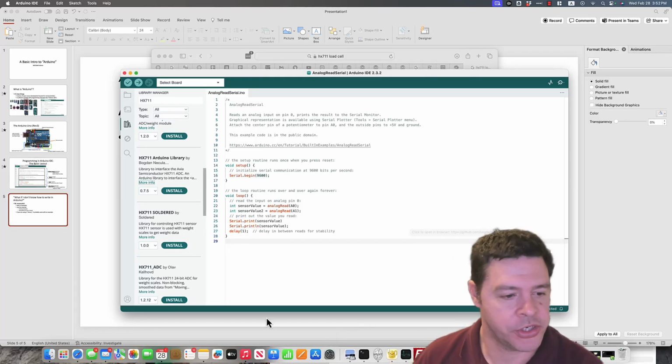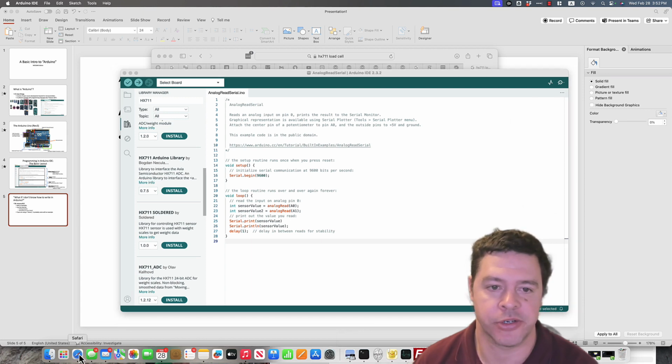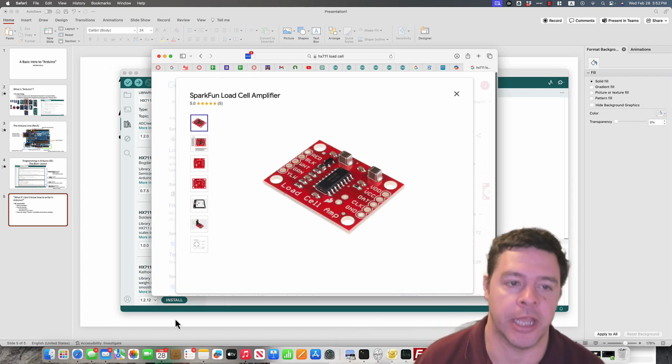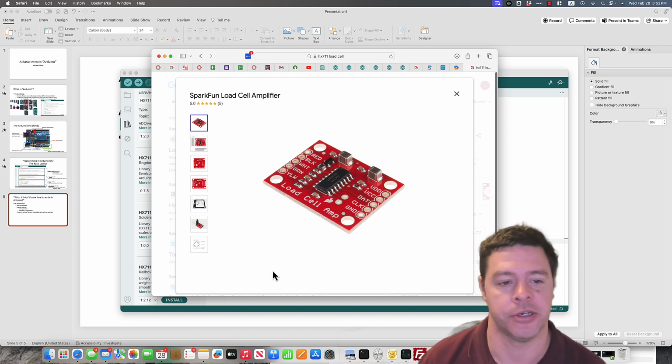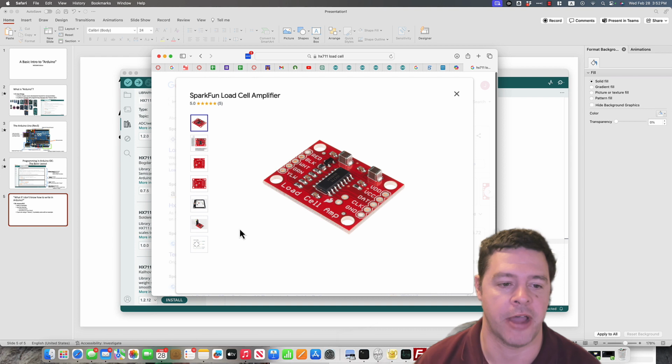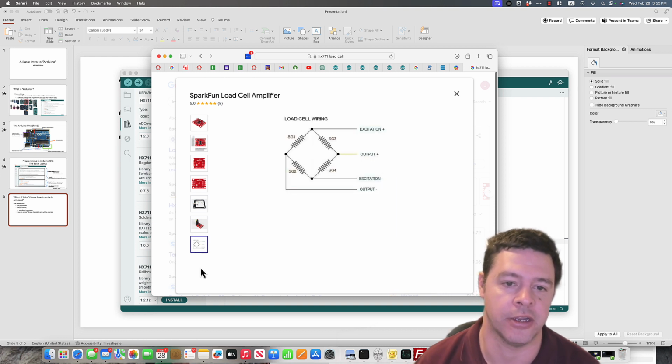All right, last, let me show you an example of using a library to do a more complicated measurement. I'm not actually going to hook up the Arduino and do it, but this was a recent thing that came up on a senior design project at UD. For example, if you want to use this load cell amplifier that is sold by a company called SparkFun, it's basically a way to simplify the task of creating and exciting a Wheatstone bridge and measuring its signal.